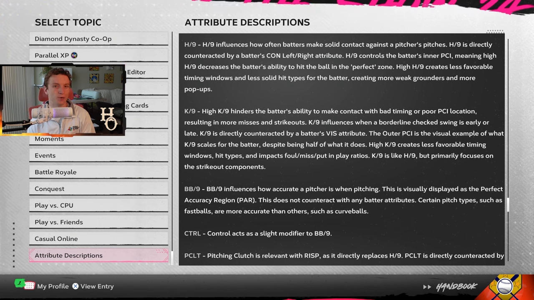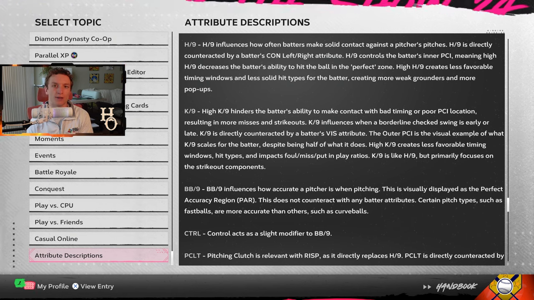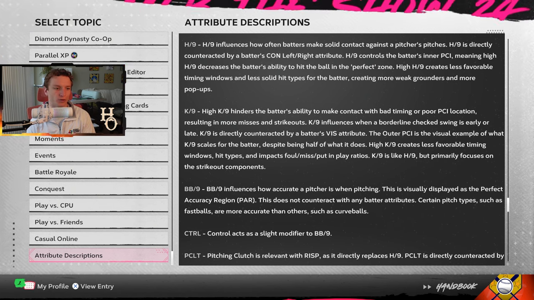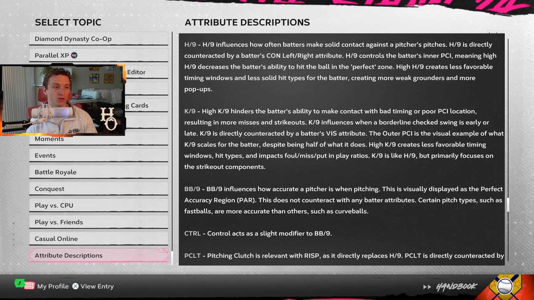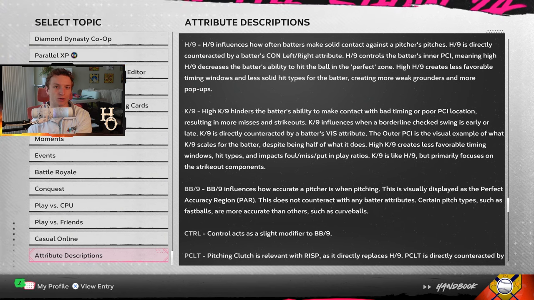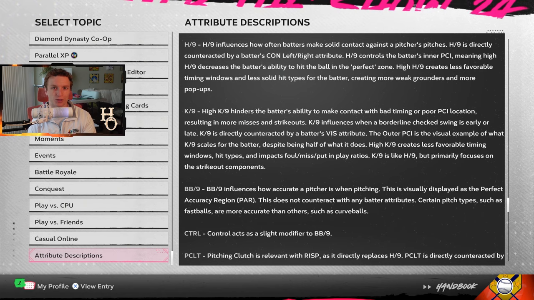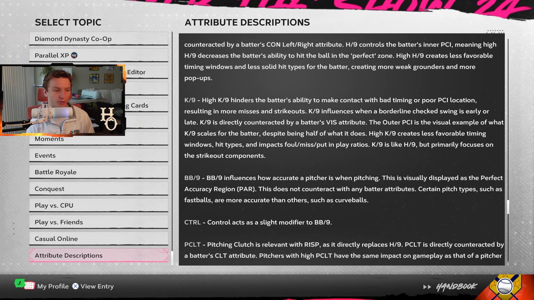So when people are transitioning from All-Star to Hall of Fame or Hall of Fame to Legend, and they're having trouble hitting, I usually recommend that they use batters with higher vision. That will help them face the pitchers and have a bigger PCI. So K per nine and hits per nine directly affect the opponent's PCI, and their batter's attributes will counteract the pitcher's K per nine and hits per nine. So you want to look for a good K per nine and good hits per nine.